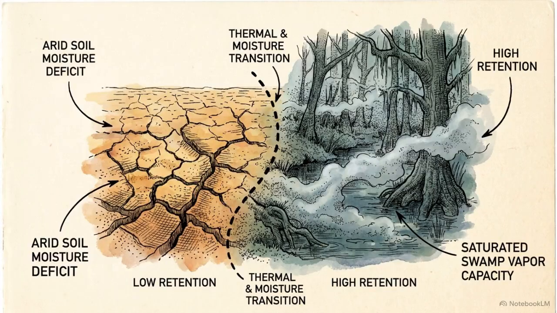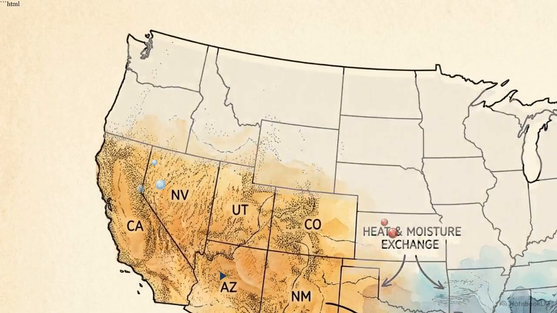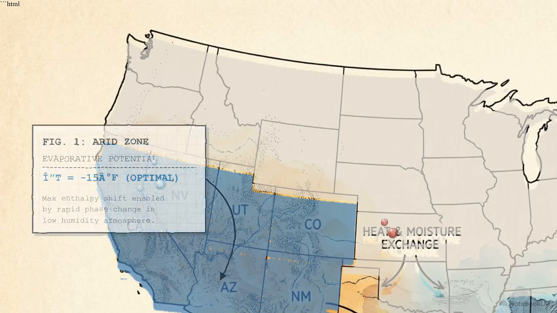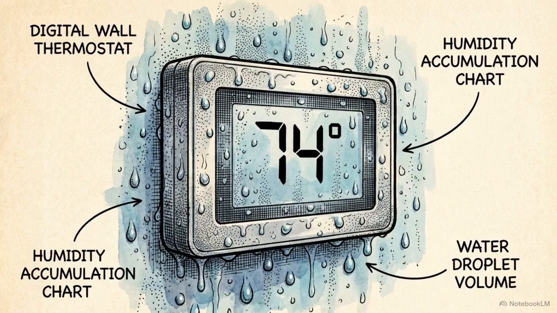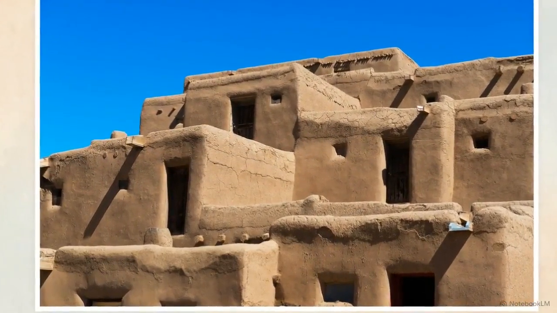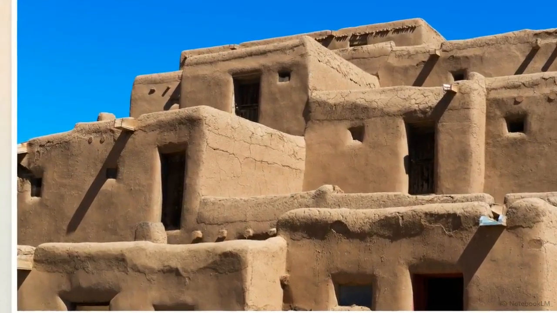This technology has one critical limitation. It relies entirely on the local air's capacity to absorb moisture. As this map shows, the effect varies by region. In dry states like Arizona or Nevada, you can achieve the full 15-degree drop. In high humidity areas like the Gulf Coast, the air is already saturated, limiting the cooling effect to about 6 to 8 degrees. Even in humid climates, an 8-degree drop is significant. But the truly disruptive performance that can replace an air conditioner requires an arid environment.